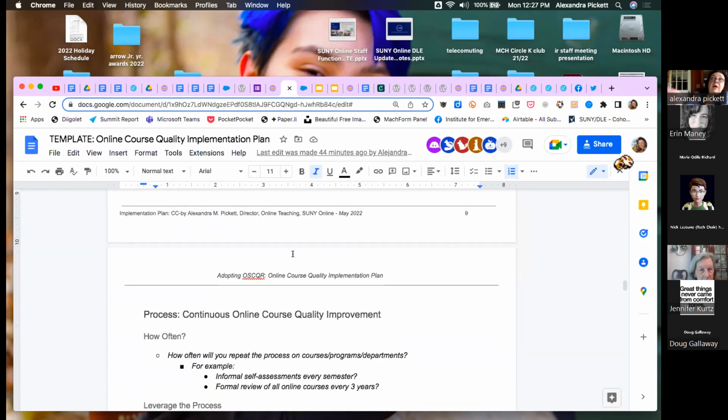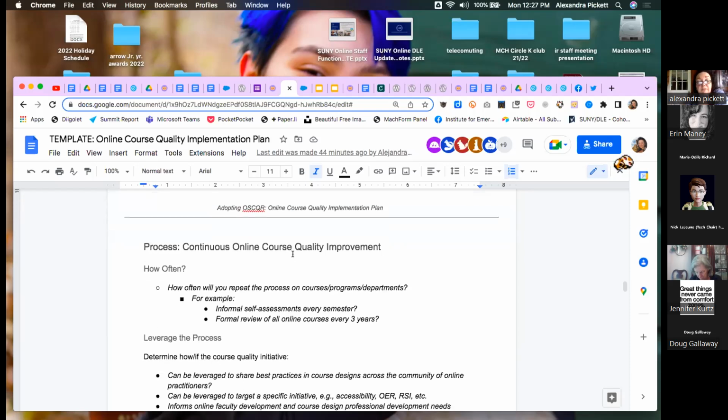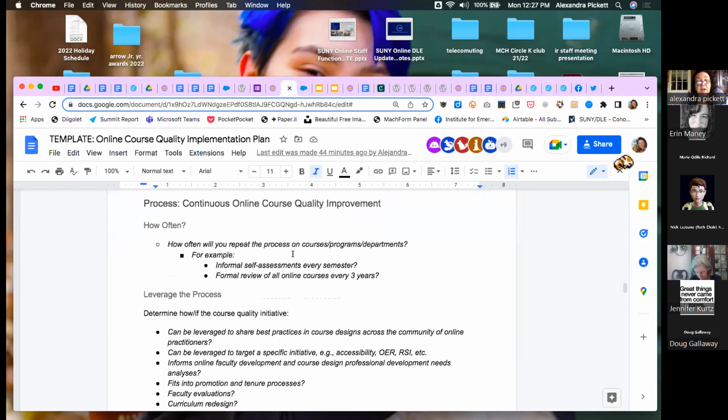So the model is that course quality and review processes are iterative. It's a continuous improvement process. It's not one and done. It's not you do the review and then the course is done forever. It's kind of like you do a review, you pick some things to improve, you improve those things, you deliver it, and then you check to see how it went, and then you refine your action plan for the next time you're going to teach it.